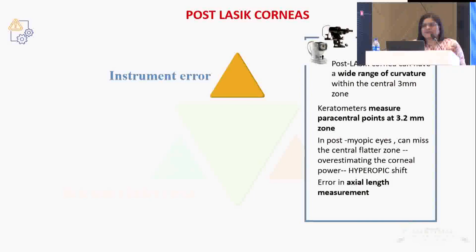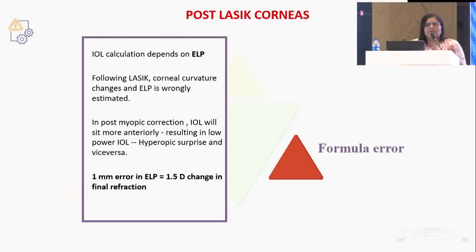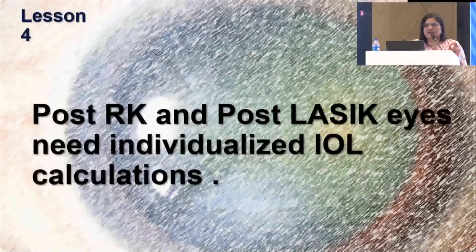You can have a refractive index error. Ma'am has already mentioned that. And you can have a formula error. Here, 1 millimeter error in effective lens position can cause 1.5 diopter change in final refraction.